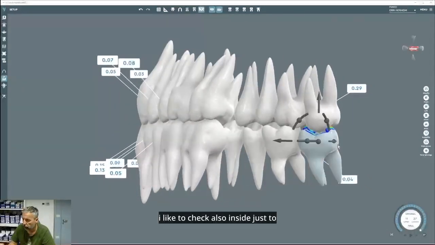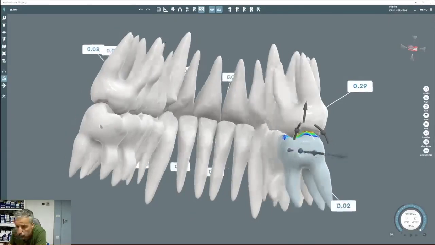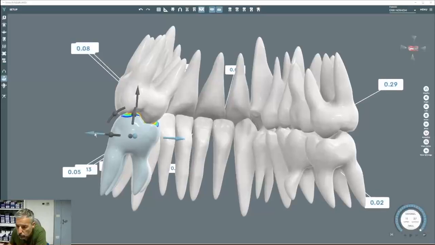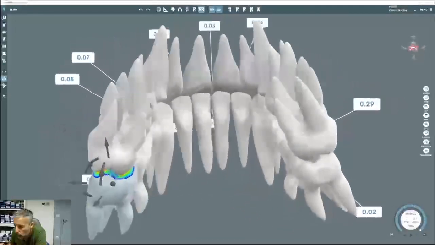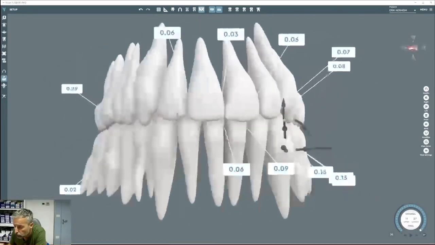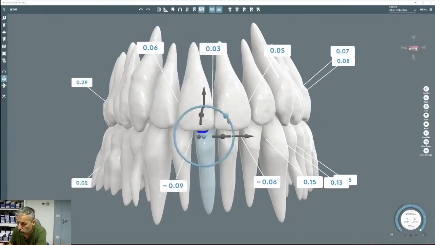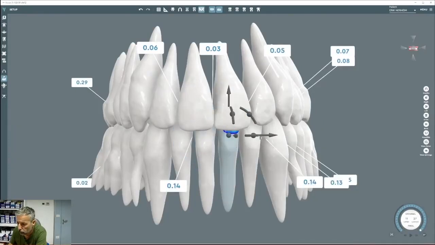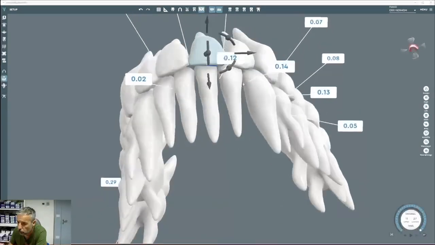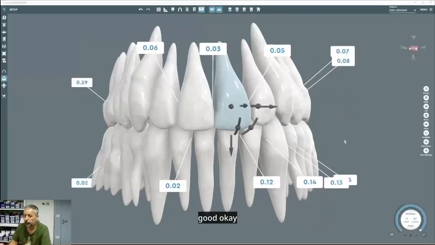I like to check also inside just to check the best. Okay, good, okay.